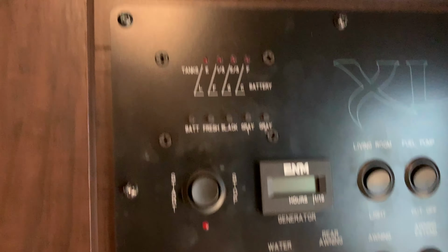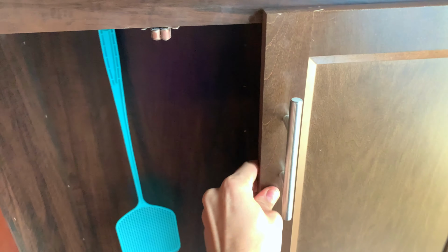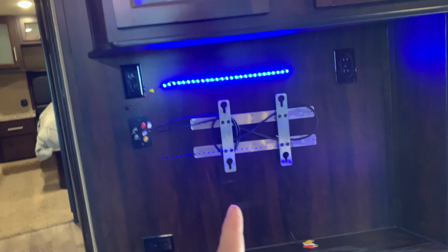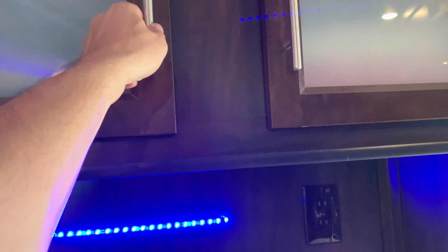There's some AC controls here as well. There are also some meters here you can press to check how full your tanks are. Battery as well. Some storage above and below. Some storage area here. Moving in, you have a TV mount, so you can mount a small TV right here. And then down here is an actual fireplace, so this will actually put out heat. Above, more storage space.